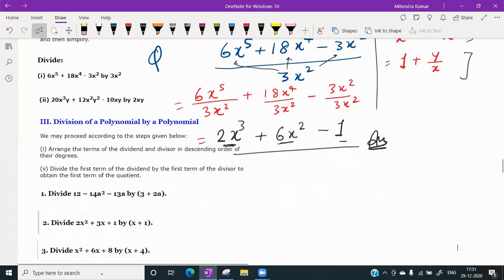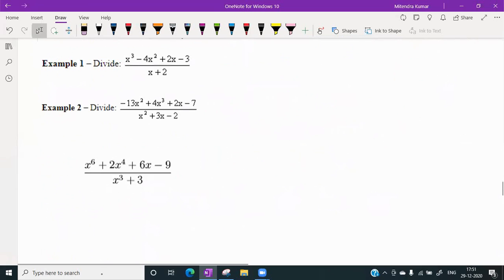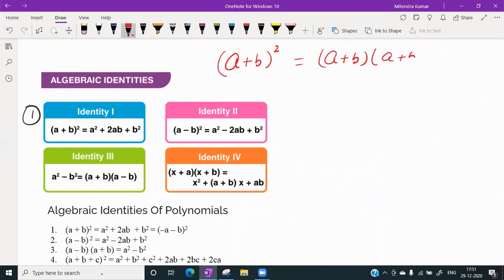Okay, good. So next heading is algebraic identities. So identity number 1, this is not new to you, again I will explain या कहाँ से आया, ठीक है, (a plus b) whole square. What does it mean? It means (a plus b) into (a plus b), right? होल स्क्वायर का मतलब क्या होता है? अगर मैं कहीं पे लिखता हूँ x स्क्वायर, इसका मतलब क्या होता है? x into x, है ना?